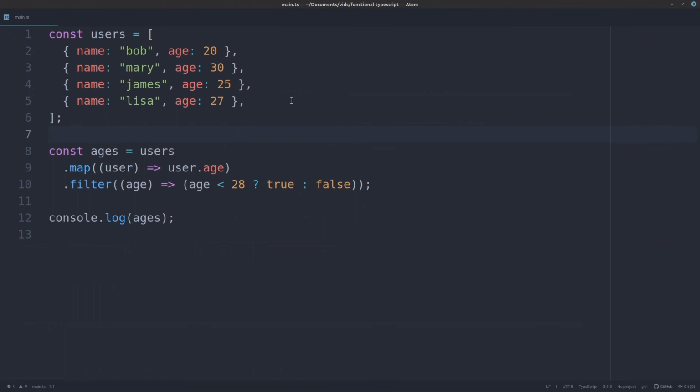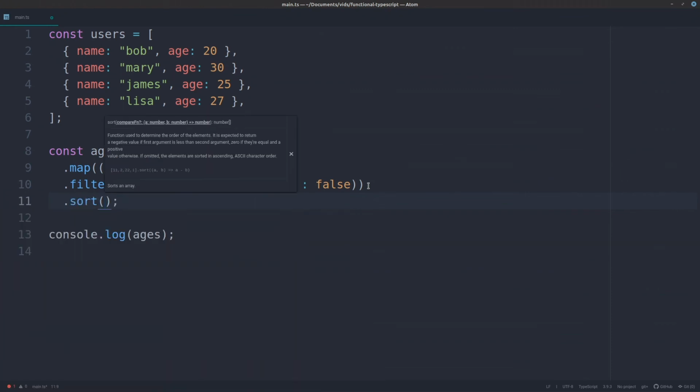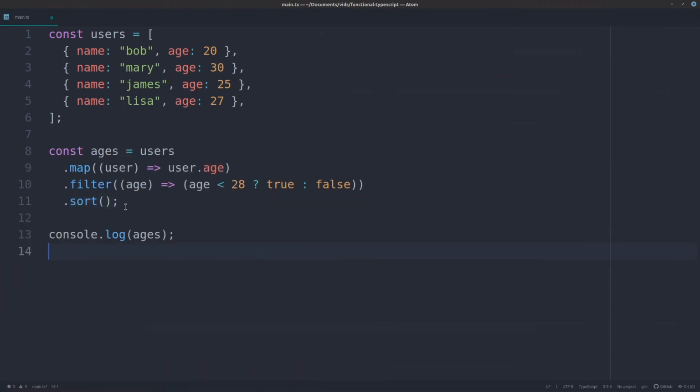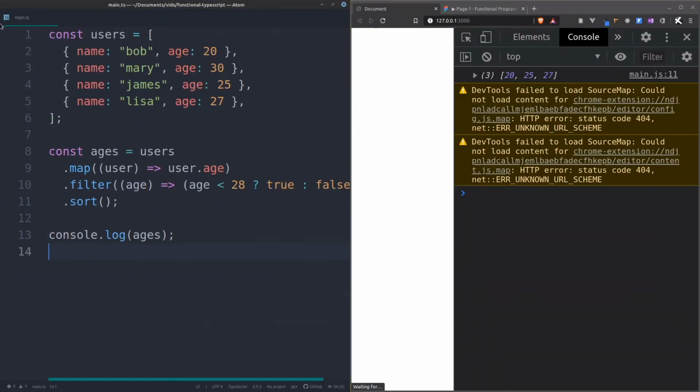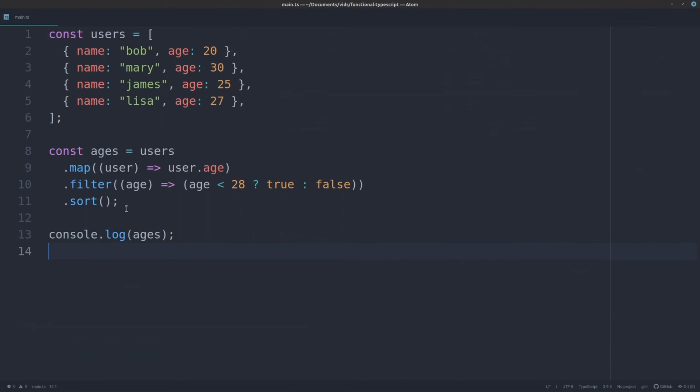And the last thing we want to do is we want to sort them. And the way we can sort is, I haven't shown you this, but it's very simple. We can just say .sort. And we could add our own sorting functionality, but all this really does is it just sorts the ages from small to large. So, let's see. Now they are actually sorted. So you can see, using functional programming, you can do this very clean and it's very fast. And I think this is a lot nicer than having a huge for loop and a lot of different things that you want to tack on.